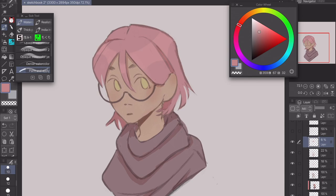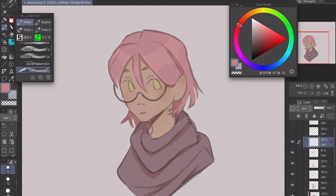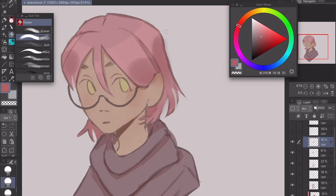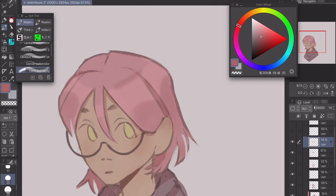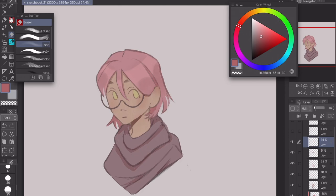The next step for hair is making the ends darker. This gives the hair more dimension because it looks like light is bouncing off it — it has more of a rendered feel. I do this with paint and apply as well, set the layer to multiply, get a reddish color, and paint that darker color on. It gives the hair a lot more dimension. If you want to go further, get a soft eraser and erase the bottom part of that shading — it makes it look like light is bouncing off it. That's really all you have to do for hair.